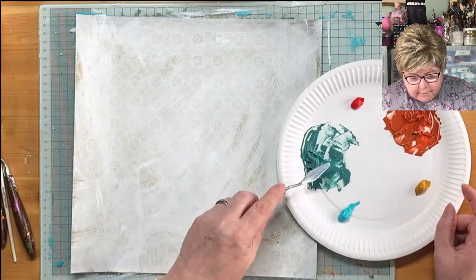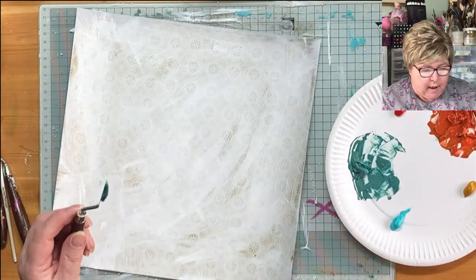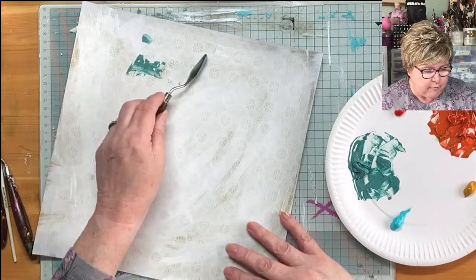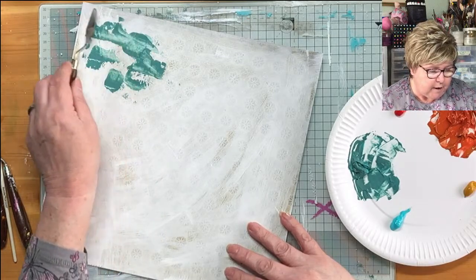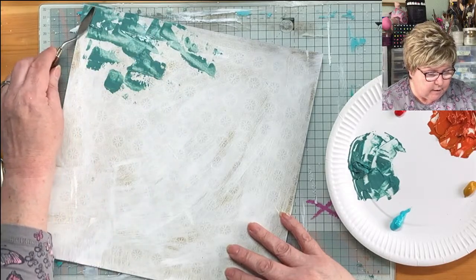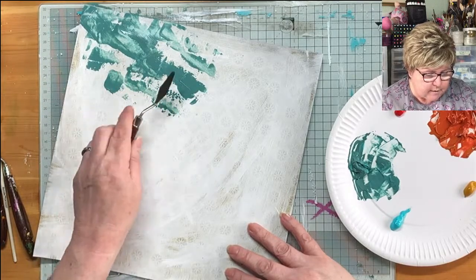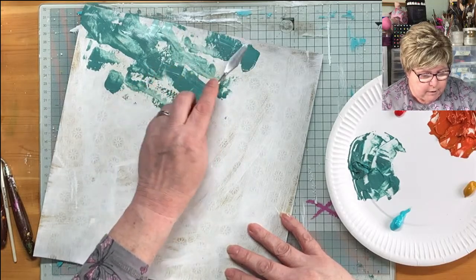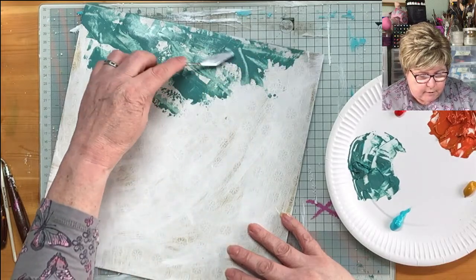So I'm going to make a start with this one. And I'm just picking some up on the back of my palette knife. And you can't go wrong with this. There isn't a right or a wrong way. Just start wherever you fancy and just skid your palette knife over the page. You can have it thick, you can have it thin. I like it when it sort of does things like that. But I'm not that accomplished with palette knives that I can make them dance. I just want to get some colour on here.